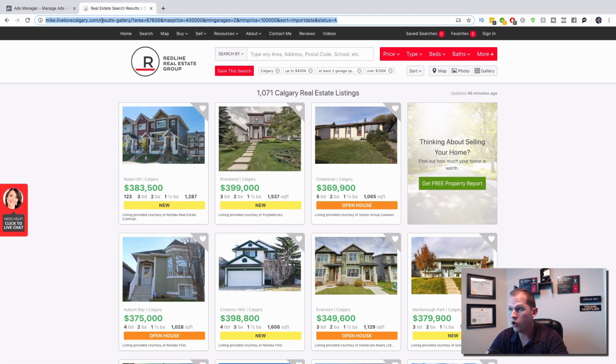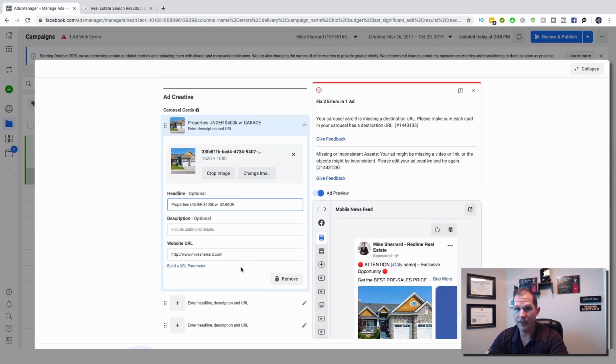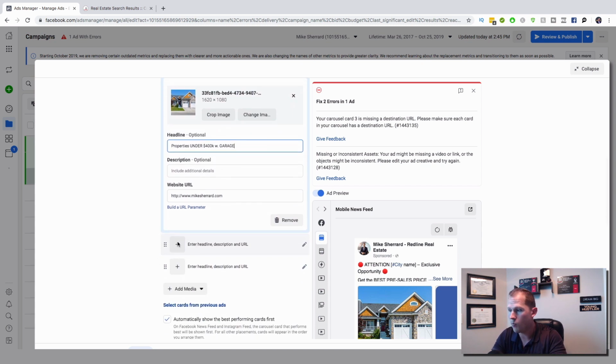So I would include this in my ManyChat automation. So after they click on this ad, they're going to get sent to my ManyChat automation sequence. It's going to capture their information, and then they're going to get access directly to that link of property. So you've got their information, they've got the link, and everybody's happy. It's a win-win for you. It's a win-win for them. It's a perfect scenario. So this is one of the top ads because, again, it's providing value. So again, I would add more down here.